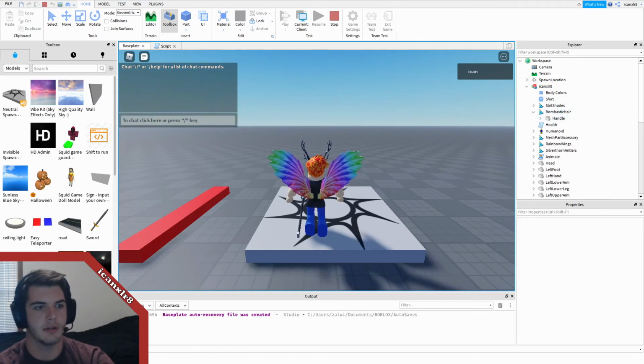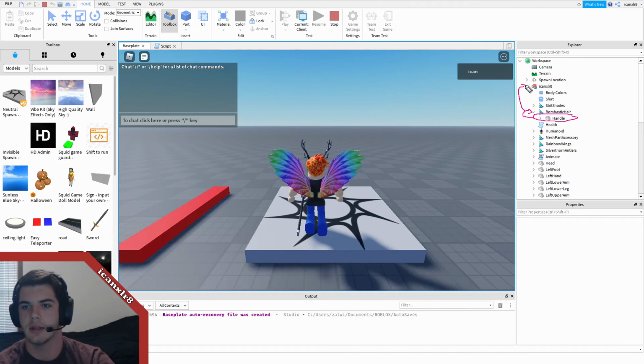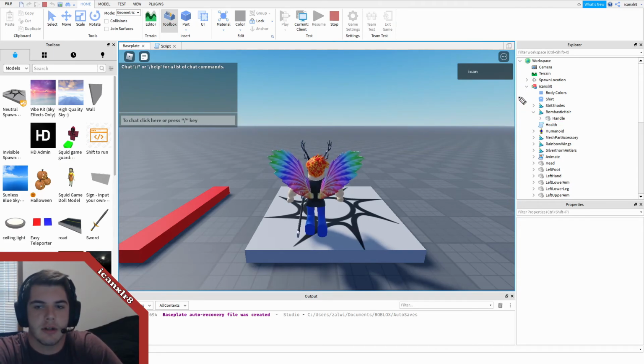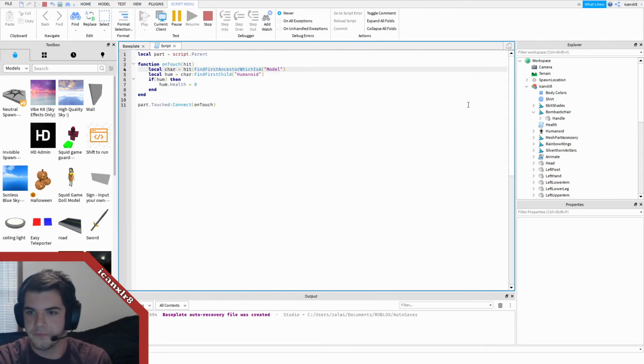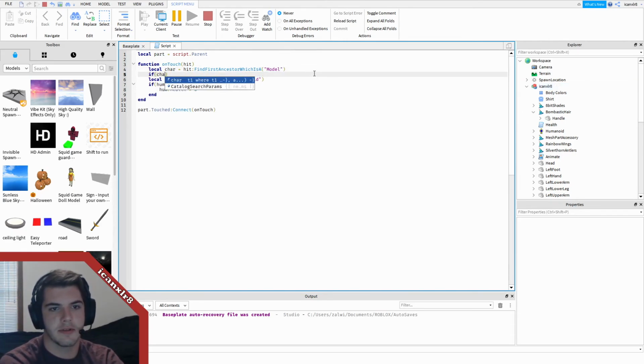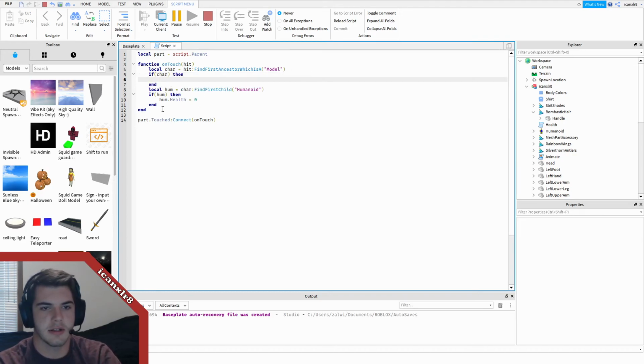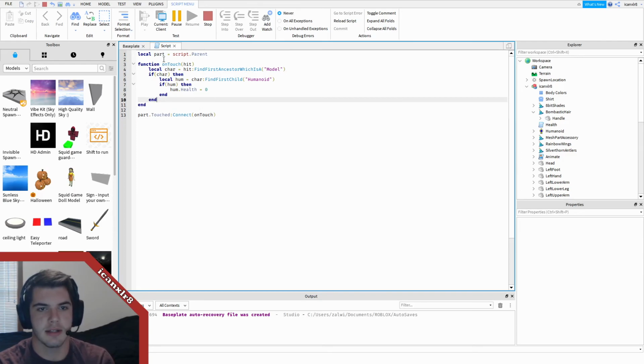So instead of going up to find our character once, we have to go up once to this and then go up one more time, and we don't know how many times we have to do that because we don't know how far down it is. So instead of going to just the parent, it will go all the way up that it has to in order to find the model, our character. And then we're going to do if char then, just in case there is no character and it's something in the world. And we're just going to copy and paste the rest of this in there.